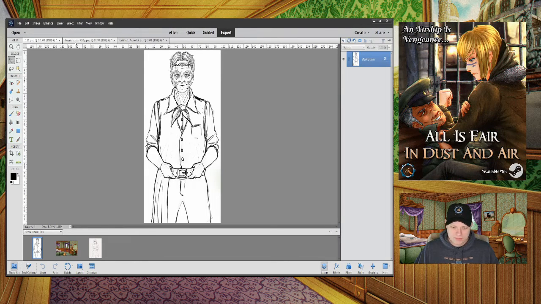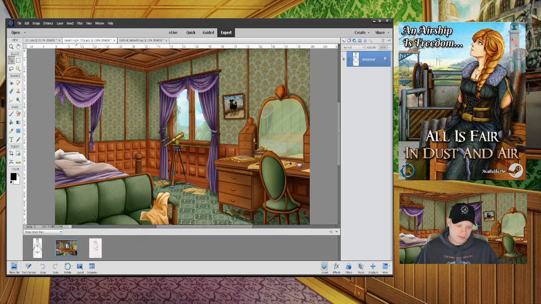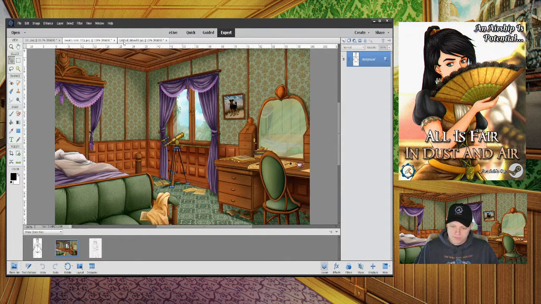And then here's our full color Gwen's room. For those of you that are Gwen fans, here you go. This is what her room is going to look like in Raven's Prayer. And of course we won't see this in its full glory until we get Raven's Prayer out, once we start rolling that out.